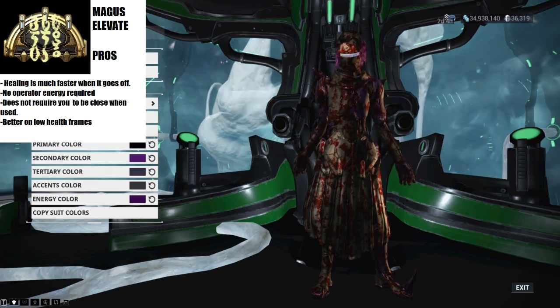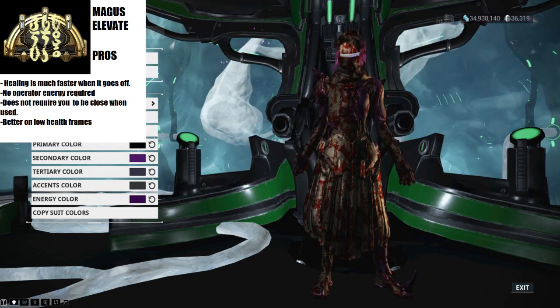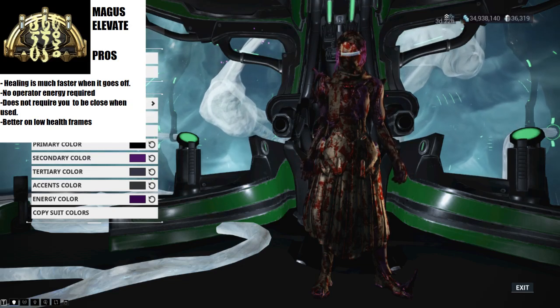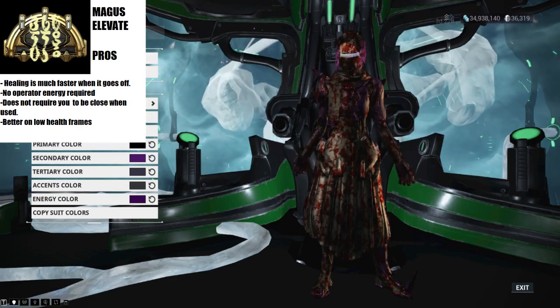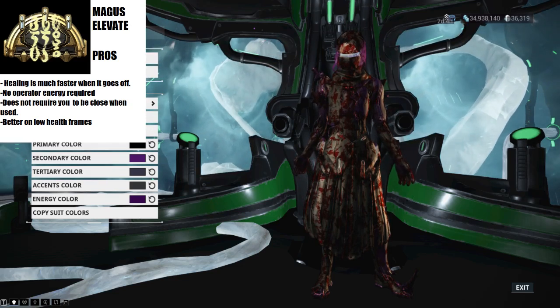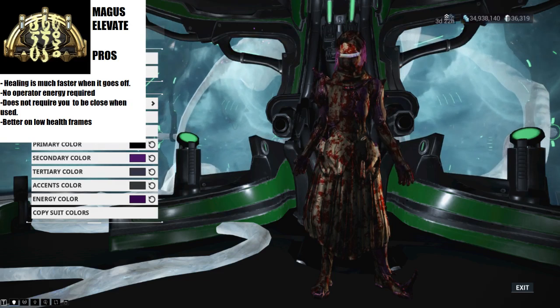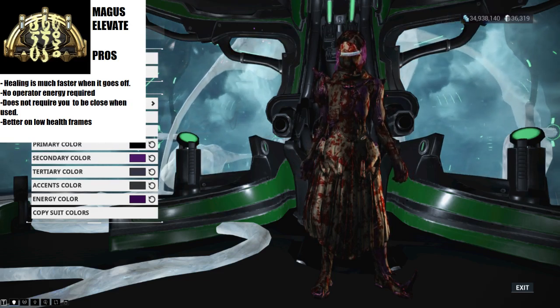And it's also better on low health frames. Like I said with Nyx, Nyx has like 300 health or whatever. She has a really low health amount. If you were to just go back and forth, you'd probably heal Nyx to full just by jumping back and forth once. Unlike Magus Repair, which is going to give you a full heal after 5 seconds with a double set, but you could just do that instantly with Magus Elevate, okay?